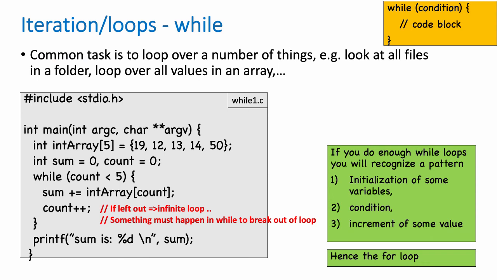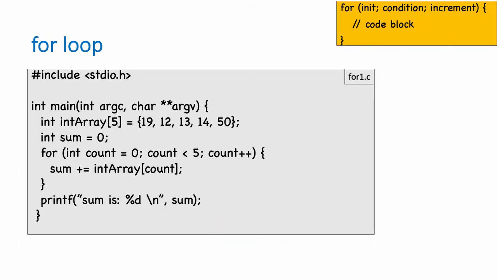We use the while when we're not sure, when we're writing the code, when that while condition will be satisfied. For example, if we're doing Newton-Raphson iterations, we'd use the while loop. While we haven't converged, keep trying to converge. But if we're doing a dot product on a vector, we're going to use the for loop.